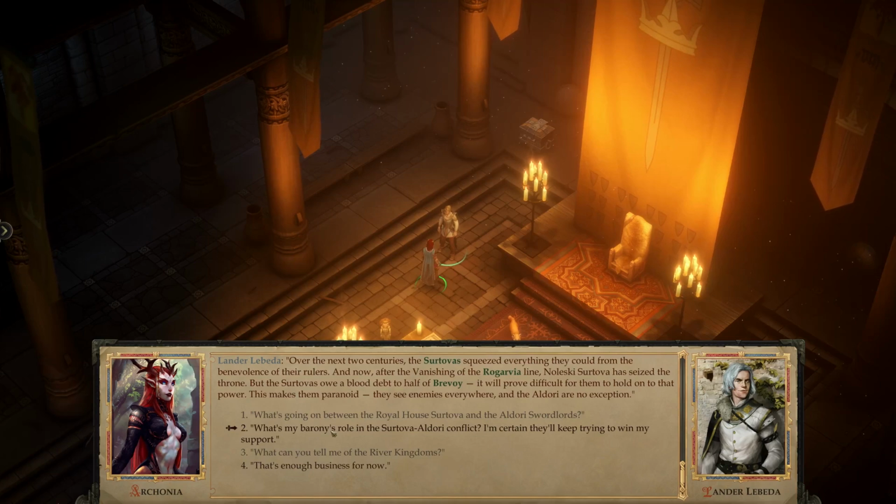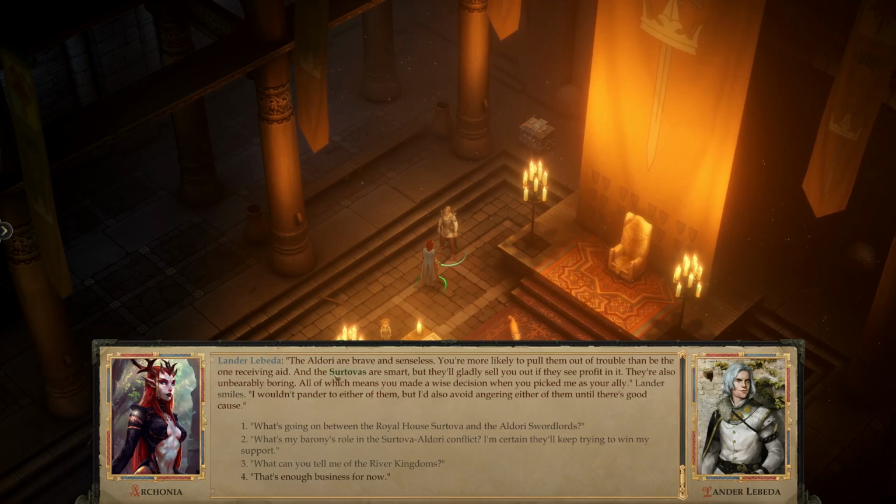What's my barony's role in the Sartova-Eldori conflict? I'm certainly trying to win my support. The Eldori are brave and senseless. You're more likely to pull them out of trouble than be the one receiving aid. And the Sartovas are smart, but they'll gladly sell you out if they see profit in it. They're also unbearably boring. All of which means you made a wise decision when you picked me as your ally.